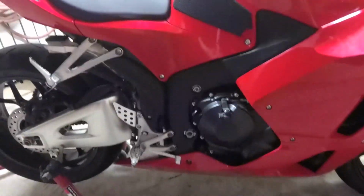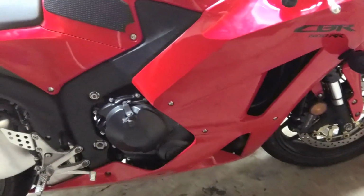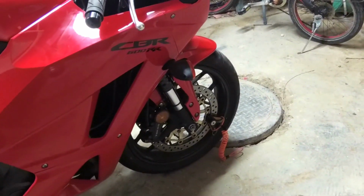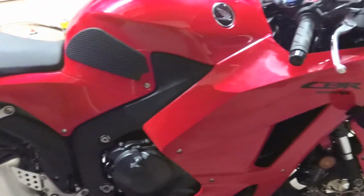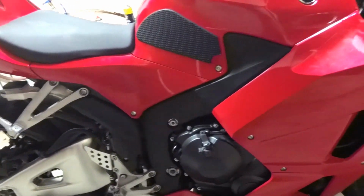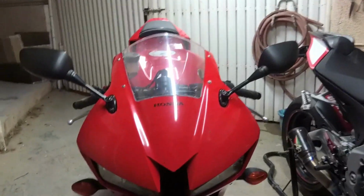So that's it. We're done. Not one screw left behind, no rivet, nothing. I'm happy. Didn't have to buy a service manual. And now I hope this helps other people that have CBR600RRs from model 2013 to 2016. It's all the same. I need to give her a wash. She'll be just fine.